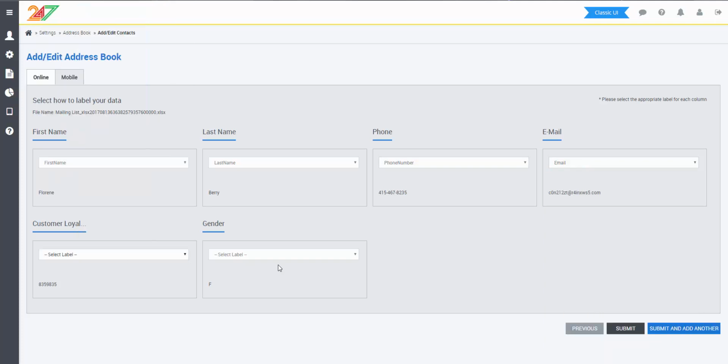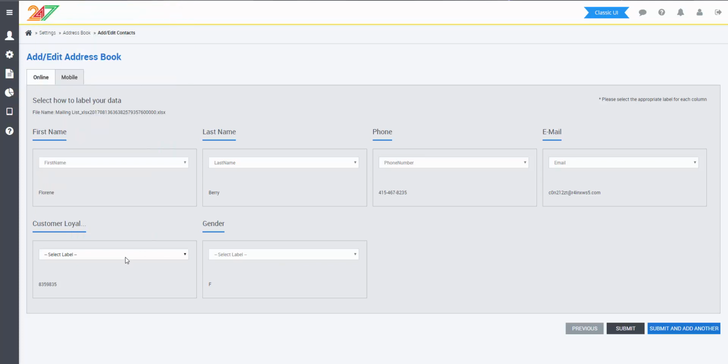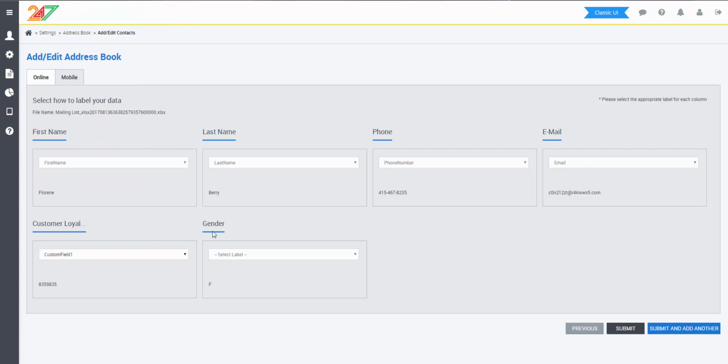We also have two other fields that are not predefined fields in Survey Manager, and that's gender and customer loyalty number. For these values, we'll use the custom field option. Custom fields can be used for quite a few things. They can be exported with raw data. They can also be used to populate what's called hidden parameters inside of your survey. These are questions that the participants don't actually see, but that can be used for things like cross-tabulating your data or showing up in reports.